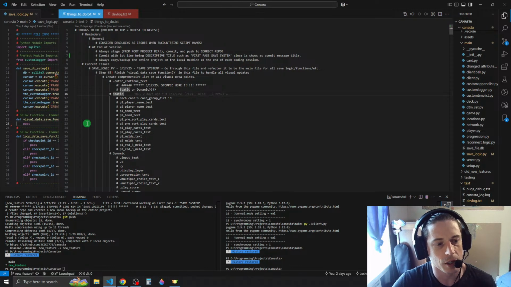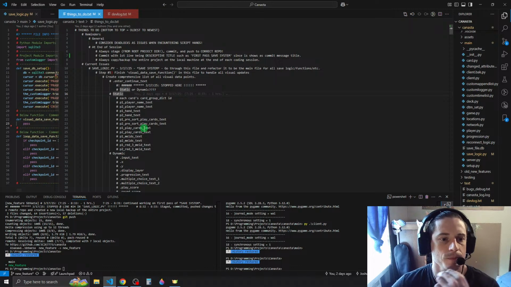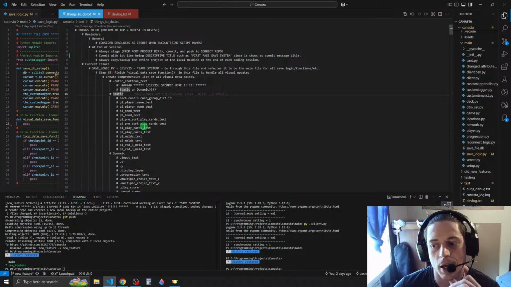So you would have a static or dynamic parameter that would be set, and we could figure out a way to do that specifically. Should we do that? I don't know.